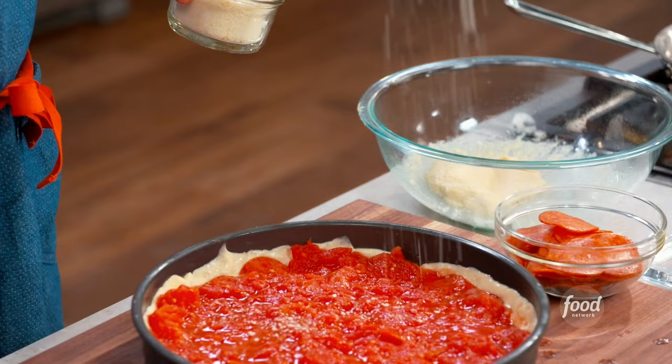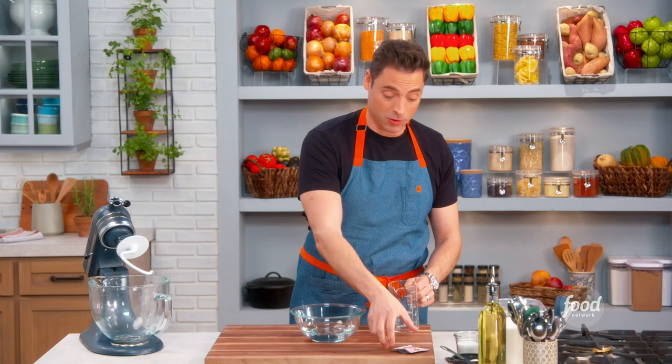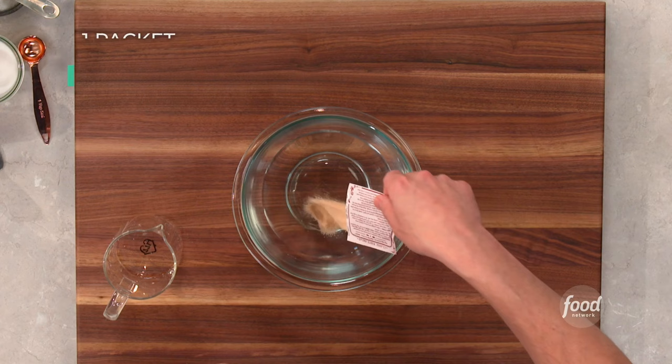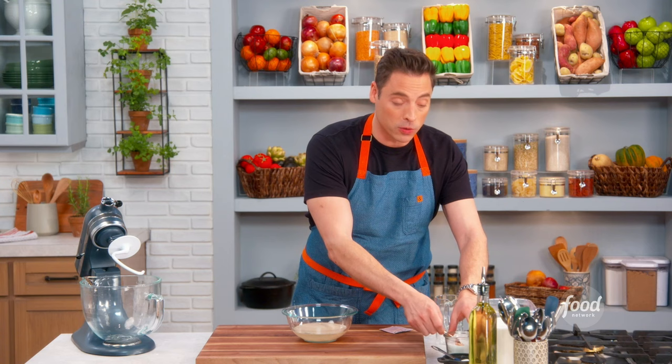Starting with about a cup and a quarter of room temperature water. We're gonna get our yeast bloomed right here. So one pack of active dry yeast goes right in there. And to help feed that yeast, we're gonna add in about a teaspoon of sugar. This is all gonna start to activate.